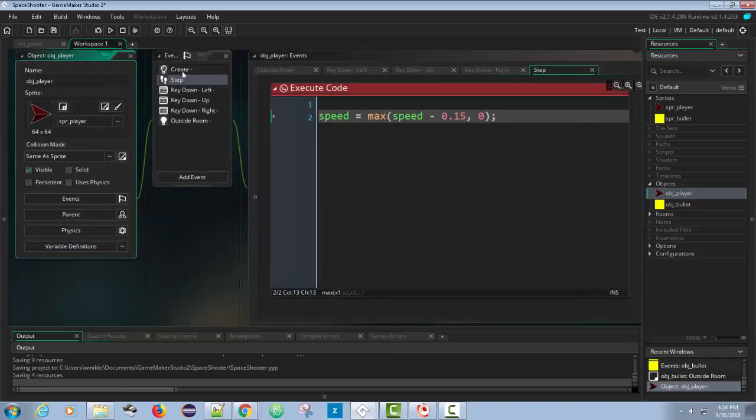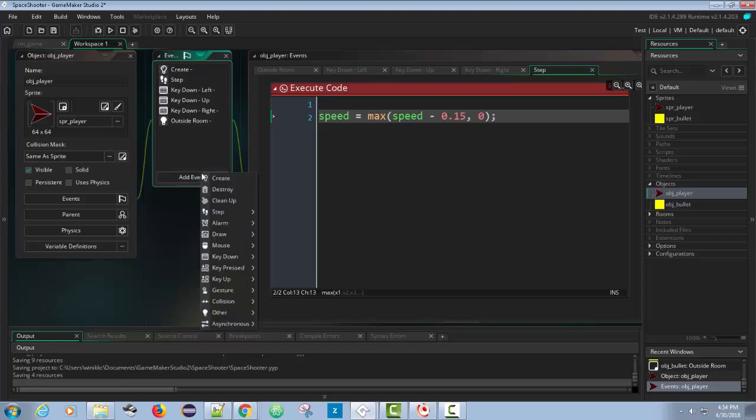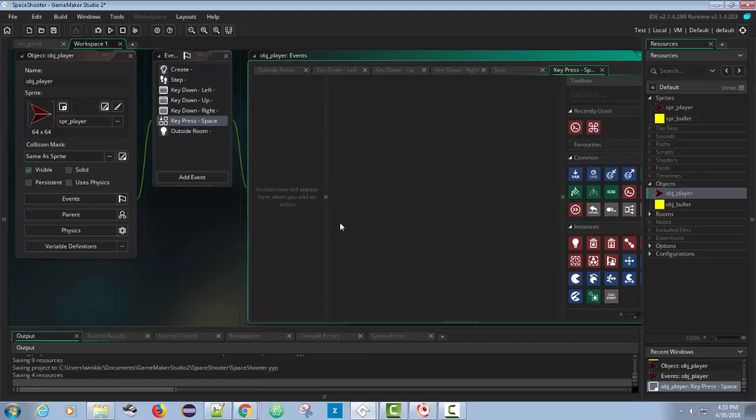And in our player, we're going to fire bullets by pressing the space bar. Okay, and in this case, we don't want to just hold down the space bar and let it continually create bullets. We want it just every time we press the space bar down. And in order to fire another bullet, we're going to have to let go and press it again. So for that, we're going to use key pressed. And we're going to use space. Okay, so if we press the space bar, we want it to create a bullet and send it on its way. So we're going to drag execute code over.